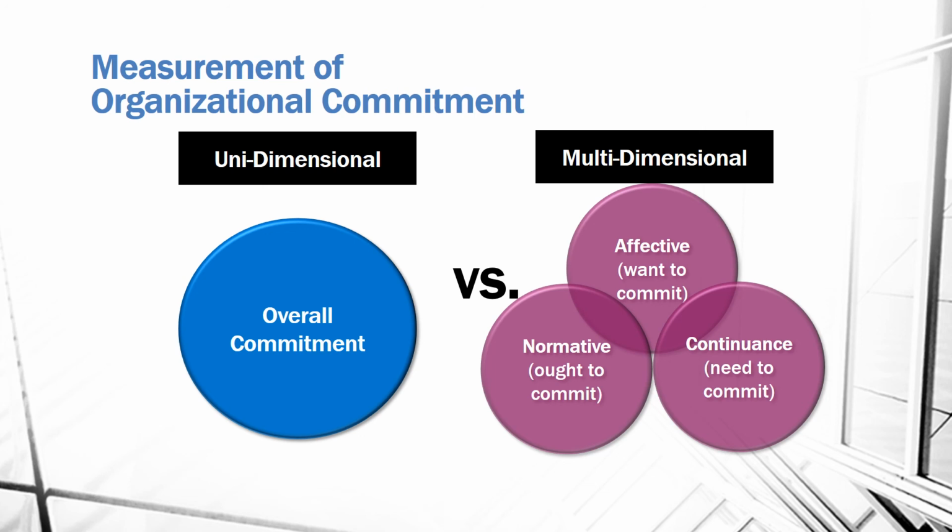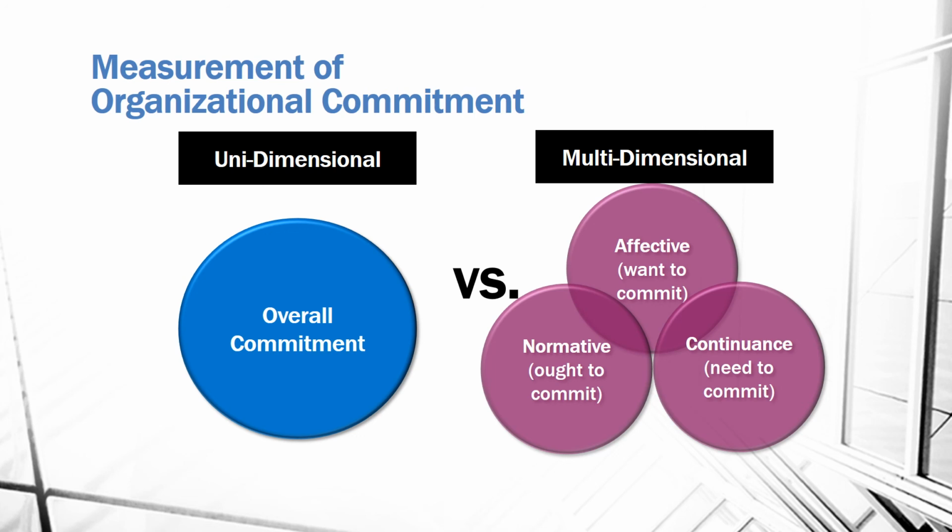In addition, another model of organizational commitment is based on overall feelings of attachment to the organization, and researchers believe that there are 3 different dimensions for this. According to the multidimensional view, organizational commitment consists of 3 components: affective commitment, which is commitment to the organization because of an emotional attachment. You like it, you believe in the organization. Continuance commitment, which is being committed to the organization due to a lack of other job alternatives or a feeling that one would lose a lot with a job change.